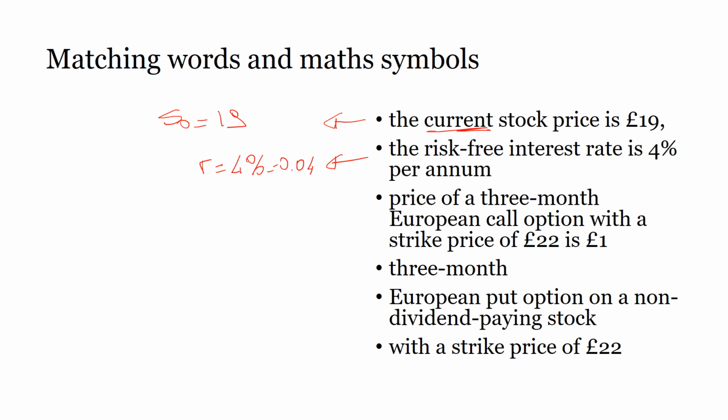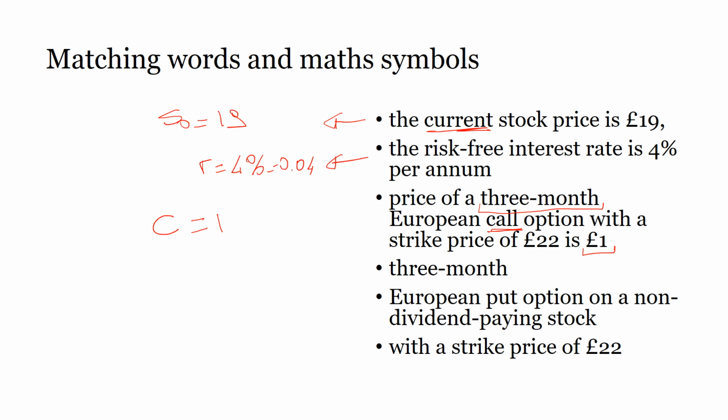So 3-month call. Now call means C, and the price of the option is 1. Now you may say that the only thing that matters in the whole of this is only C equals 1. Why do we need the rest? Because the put-call parity only works if you have a call and a put that have exactly the same strike price, exactly the same maturity.